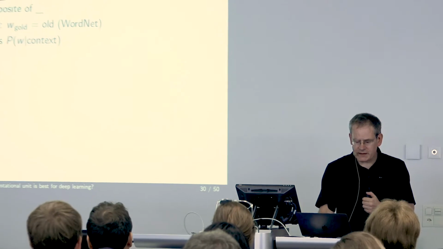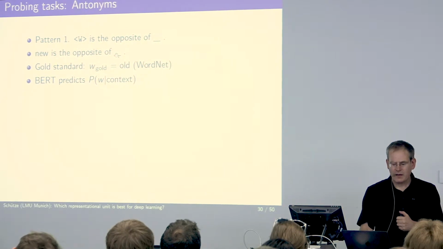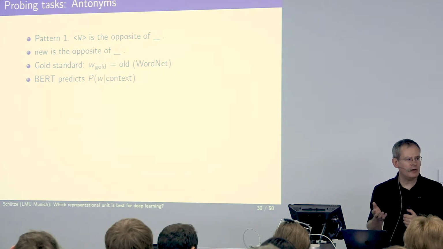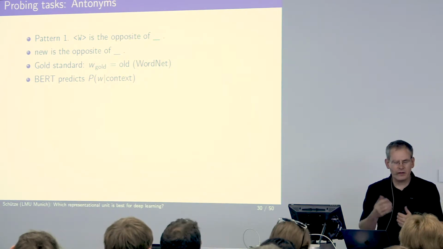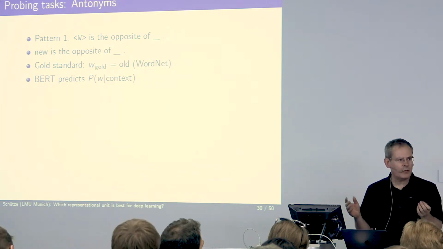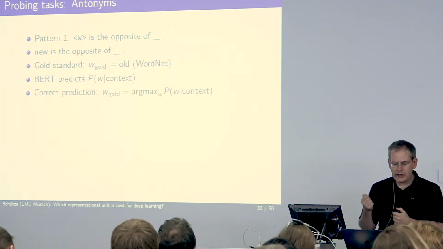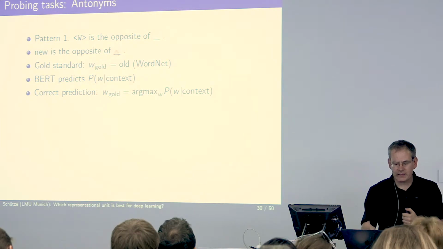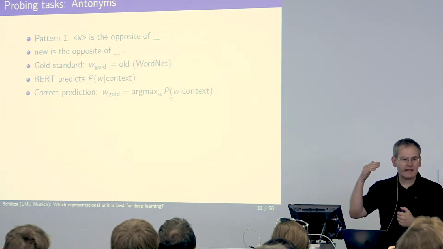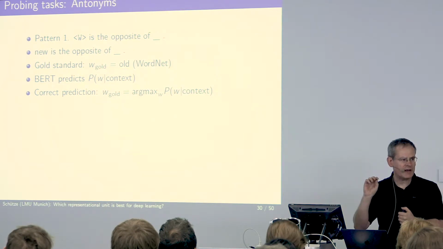Now, BERT predicts a probability distribution W given context for this blank. So now we can ask BERT, what do you think should be put there in the blank? And it will give us this probability distribution, and that gives us a very detailed view of what BERT is internally thinking, so to speak. And if the prediction of BERT for that blank is correct, then it gets a point. And by correct, I mean that the word that gets the highest probability in that probability distribution, if that's the correct word, then BERT gets a point.